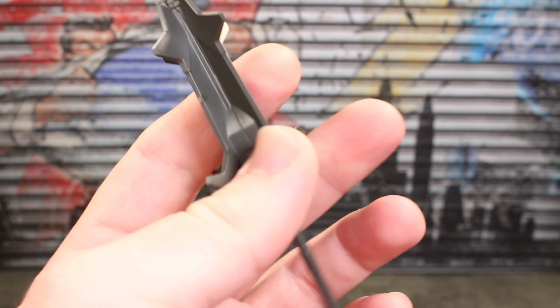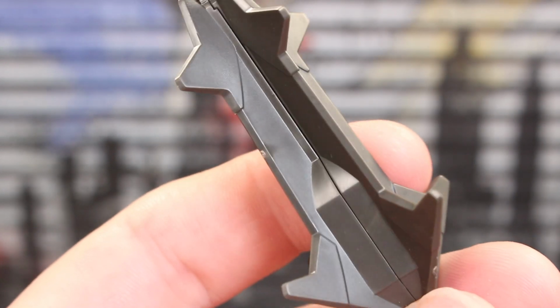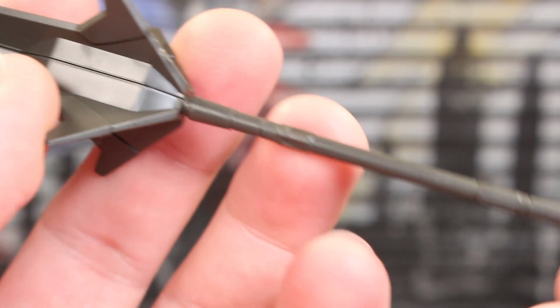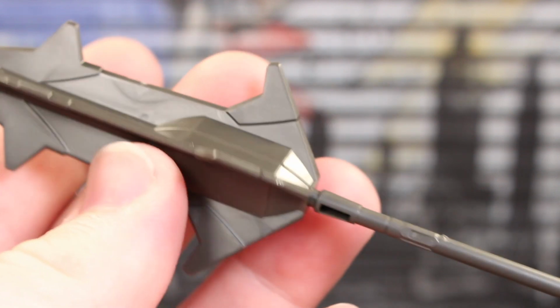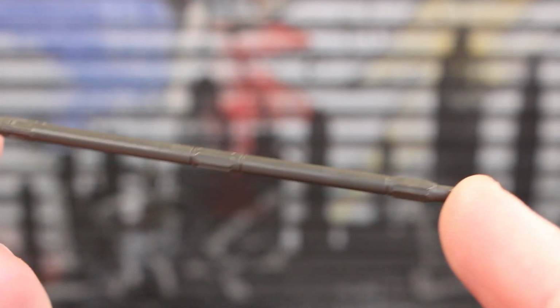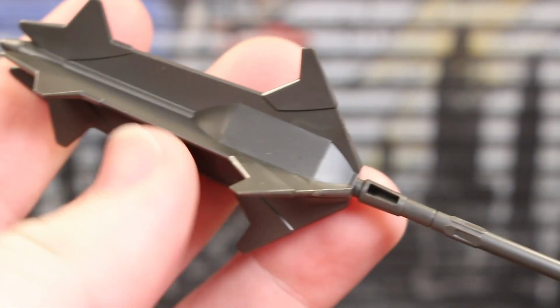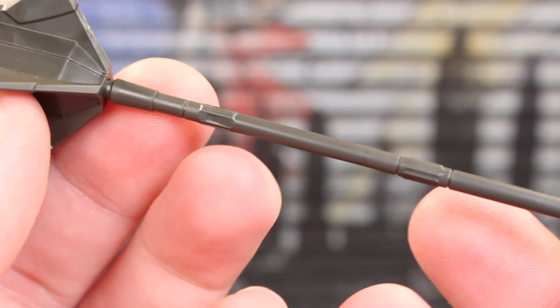I didn't have a glass file when I made this, I don't think, so I haven't cleaned up some of the nubs here. You can see there. For the most part, though, this still looks really good. Not many marks or anything. It's just molded in this grayish black plastic. Definitely a very dark gray.